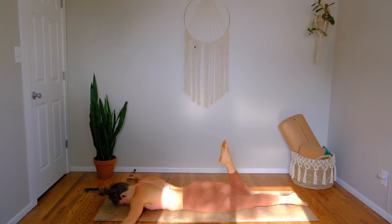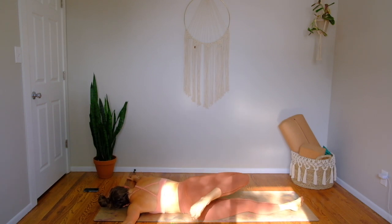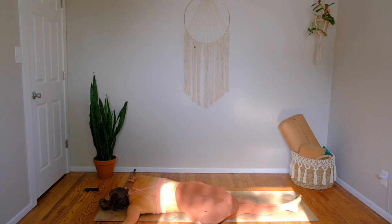And then we're gonna move into a little bit of a scorpion type movement. So curl your right heel in towards your glute again. And then open your body to the right. Bring your right toe tips over to your left hand. So really opening up through your left chest, left shoulder, and the front of your right hip. Good, breathe, breathe, breathe. Slow and steady.